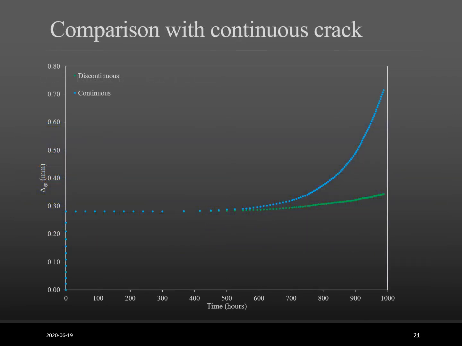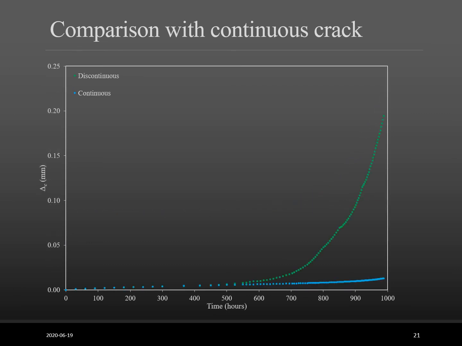Given that this investigation follows on from analysis which modelled the crack as being continuous, it is pertinent to compare the behaviour of a discontinuous crack with that of a continuous crack. It can be seen that the elastic plastic contribution for a continuous crack is much higher, and that the creep contribution is much lower. The reason for this is that if the crack grows continuously, the stress intensity is much greater, leading to higher stresses and more plastic deformation. Creep deformation also does not have the opportunity to occur as much if intact ligaments of material behind the crack tip are not present.